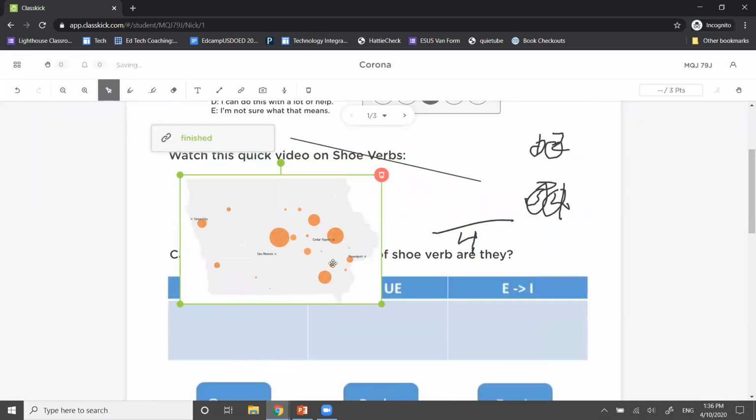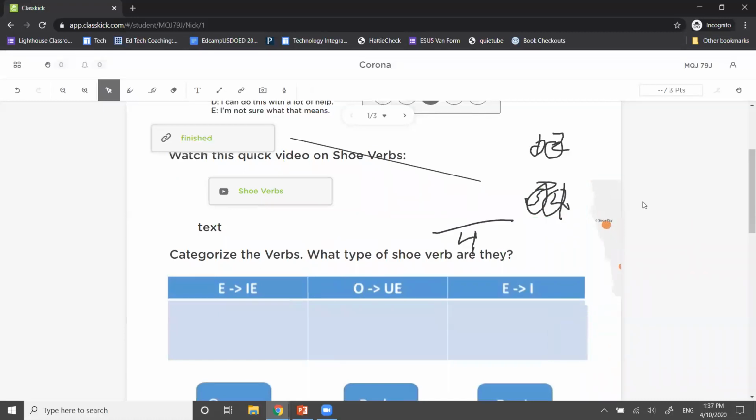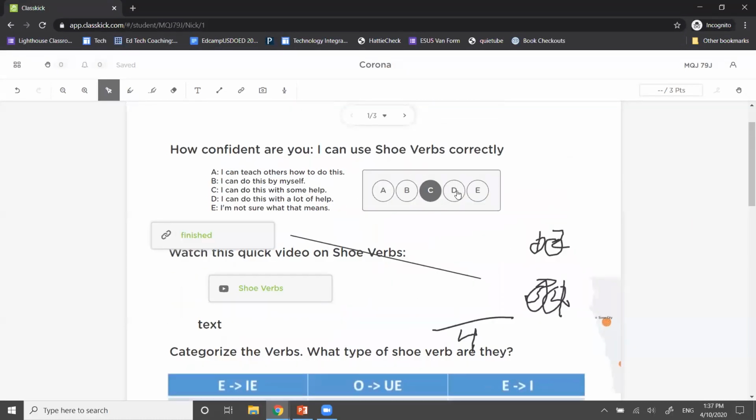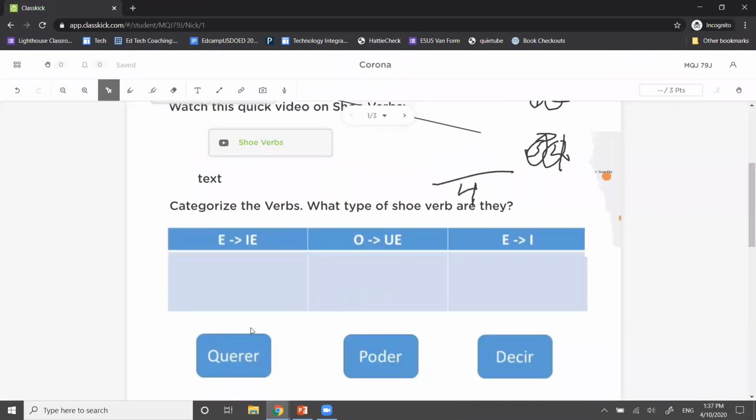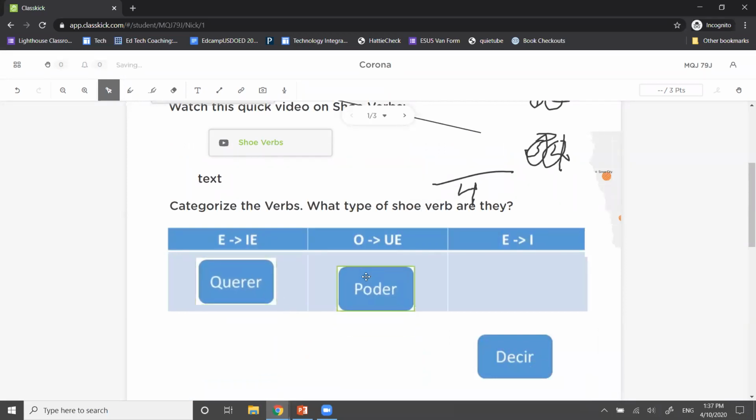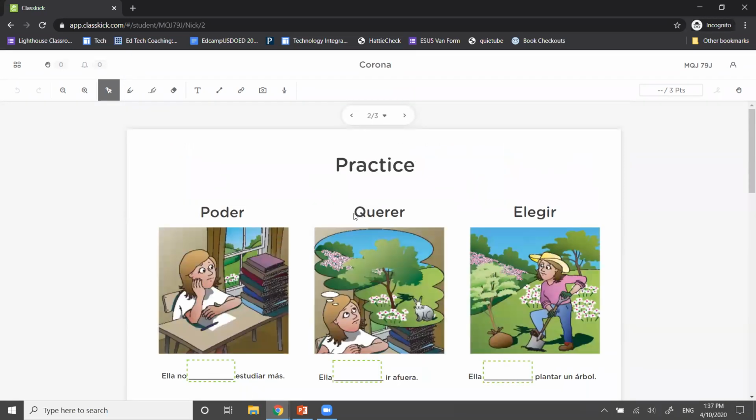So all of this you can also do from the teacher's side when you create your assignments, and I want to show you that too in just a little bit, but I want you to be familiar with what students can do first. So once again, here's a multiple choice piece, an interactive piece there. This was the manipulatives. I really like that idea. And now let's look at some more.